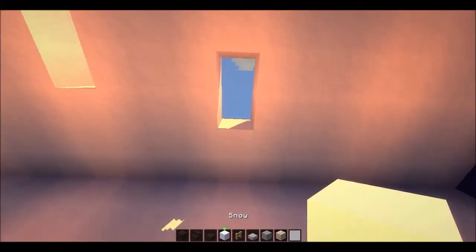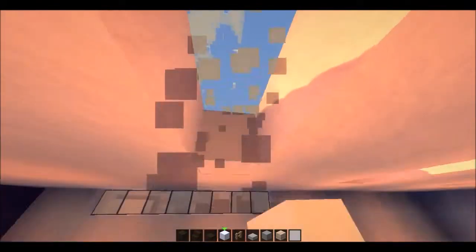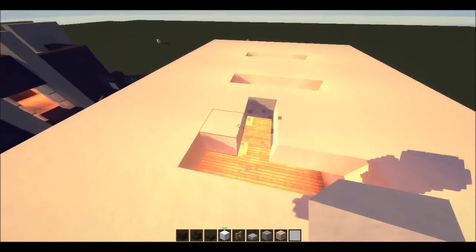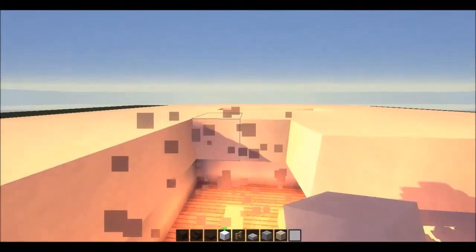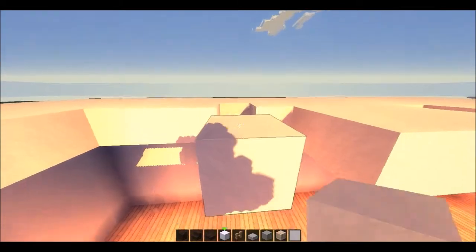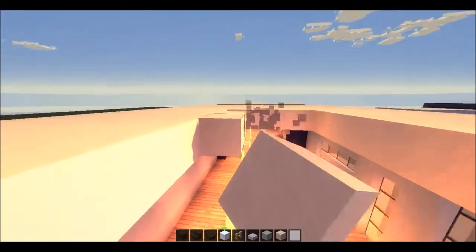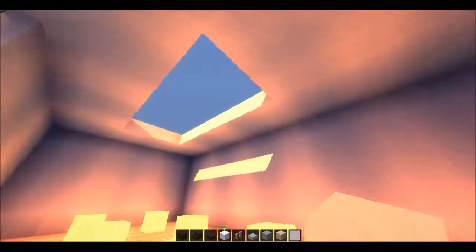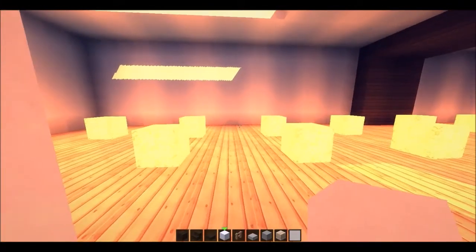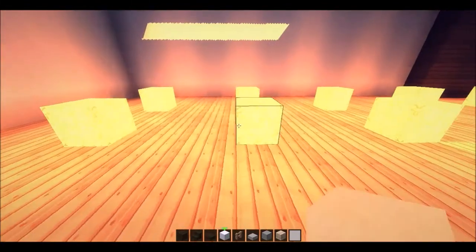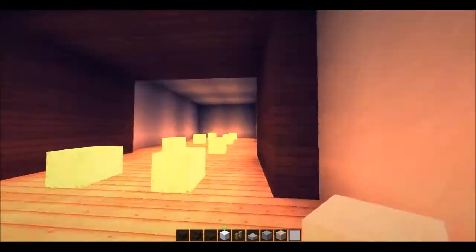Oops, that is one block over. Okay, so 4. Yeah, so this is gonna be the first skylight. So just go around like this. Oops, and I'll fill that in with glass in a minute. So how long is that one? That one is 1, 2, 3, and then it's a 3 block gap in between all the glowstone. So that one right there is 9 blocks.